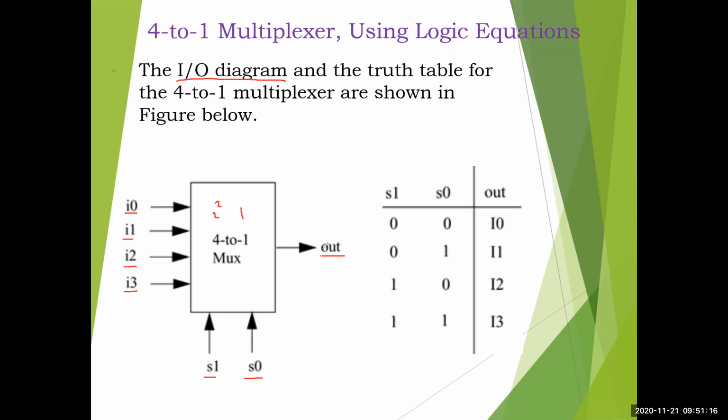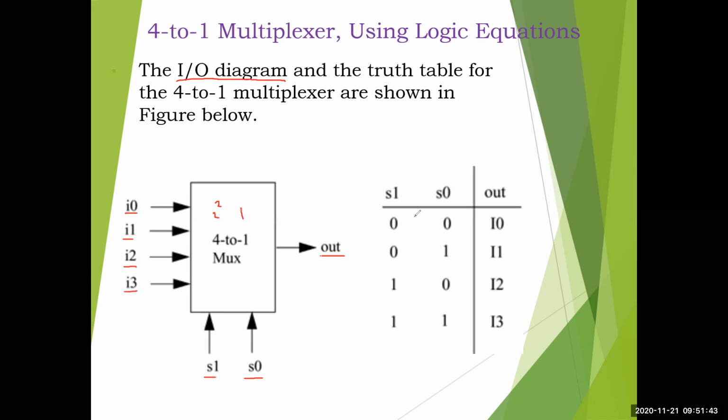As I mentioned, the best example is your TV remote, or your FM. If you are using FM stations, there are multiple stations, but at a time you are going to see only one station. That is how multiplexers work. These are very simple ones we are discussing here. In actual cases it will be 16:1, 32:1, 64, 128, 256, 512, 1024, like that. Very big muxes they will design.